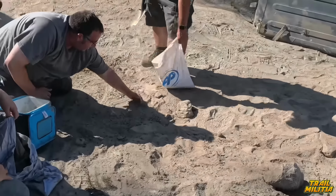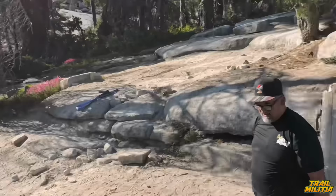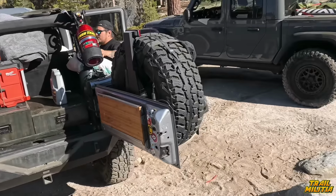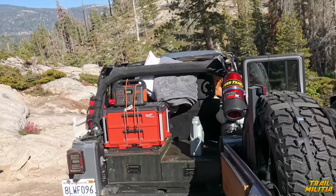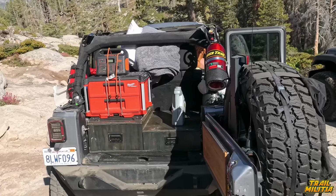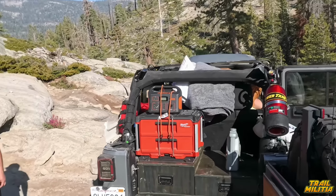Alrighty, so the squad is picking up all the broken glass. We gotta probably come back and get that top. I don't know what we're gonna do with it yet. But the Jeep's up, flipped over. He's kind of getting it back together. And then we're gonna start the truck here in probably 20 minutes just to make sure it starts. And if not, then we'll pull plugs and do some more work on it. But should be all right.